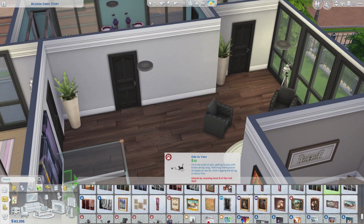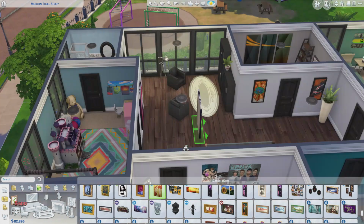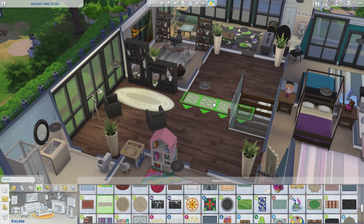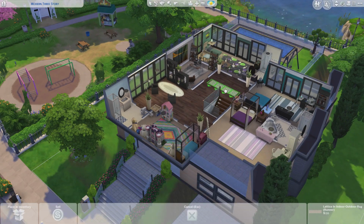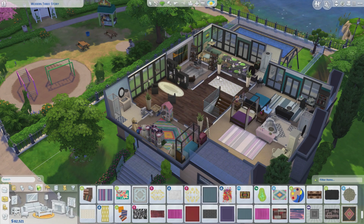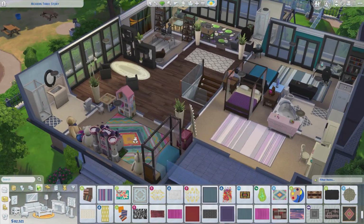But yeah, now we're just finishing up the hallway of that top floor. We put that sitting area in there with the bookcase, and we're trying to make it a little more homey and filled out. I think it's a really hard challenge for me, and then we changed out those pictures downstairs because it was the same one. It's really hard for me to make areas like this feel homey, so I try to do different things every time to mix up what I'm doing. But all in all, I think this build turned out really good.